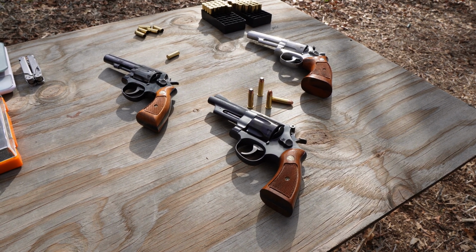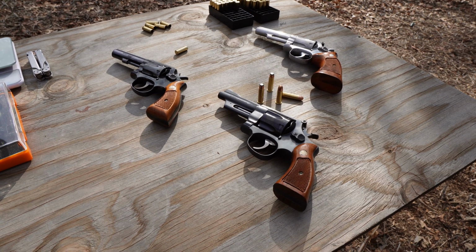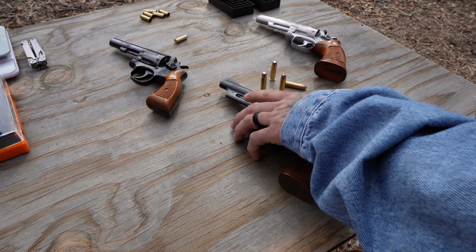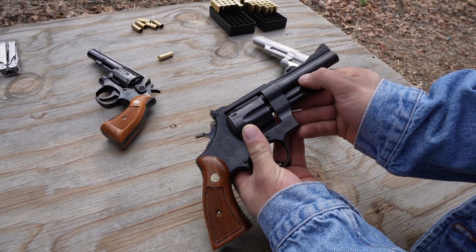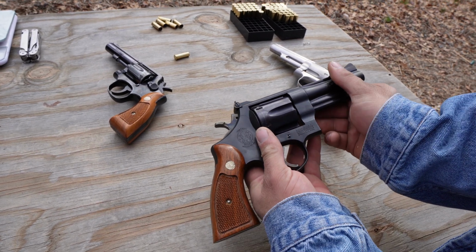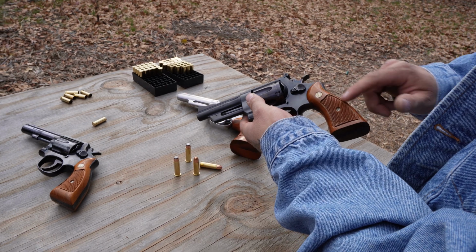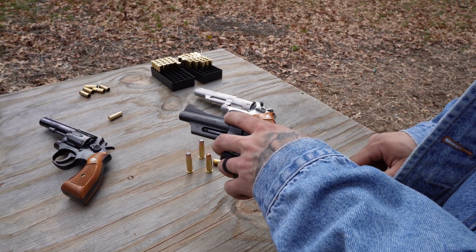These were renamed the Model 28 in 1957, whenever Smith & Wesson did away with the naming and put model numbers on it, but they did keep the Highway Patrolman on the barrel there. You got 357 Highway Patrolman there on the barrel. And these are blued, they just don't have a high polish finish, and they have the Magnum stocks on them, unlike the Target stocks you see on this Model 66.